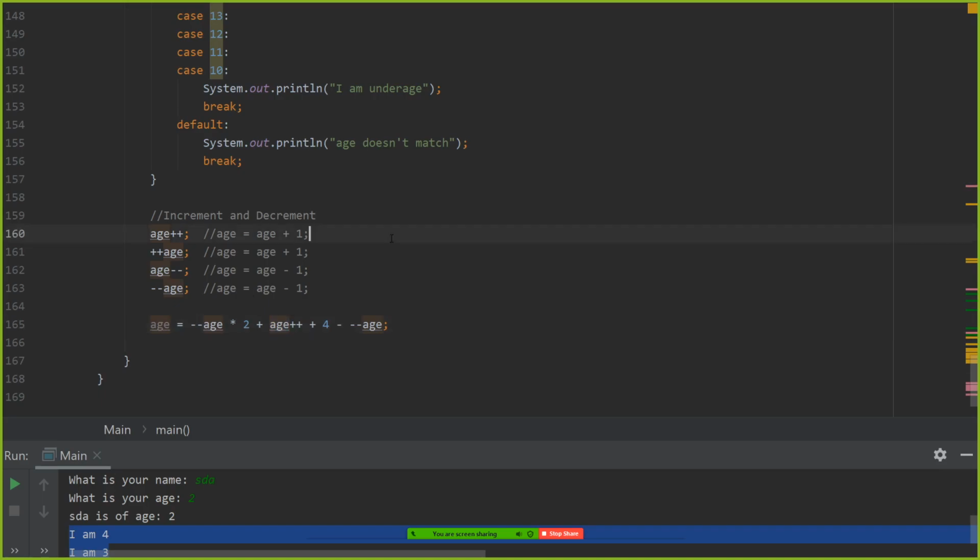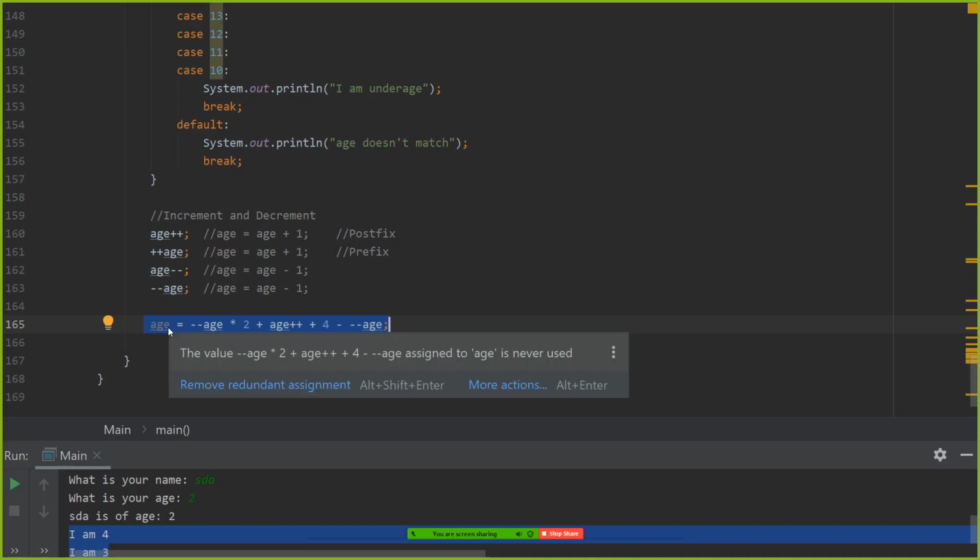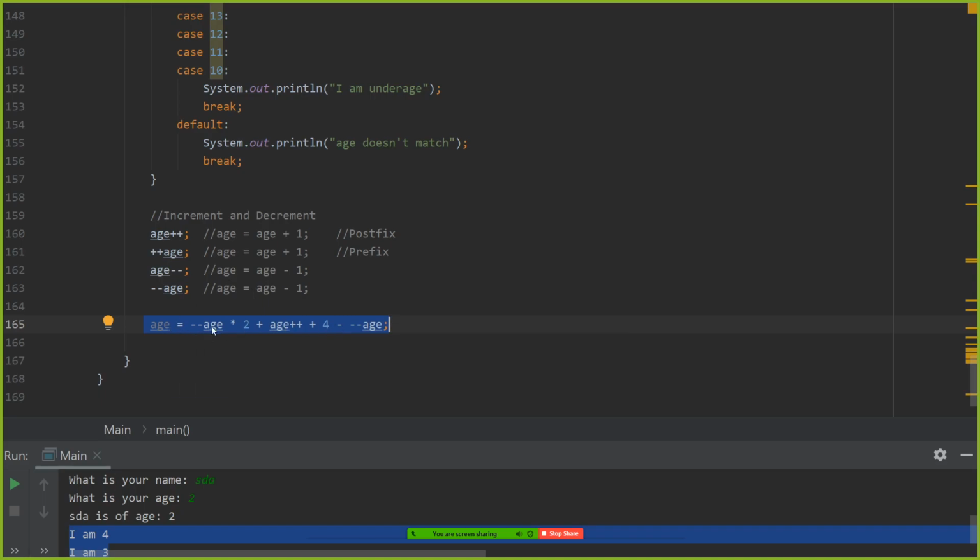Now, this is a postfix. This is a prefix. What that means is, in this one statement, remember, the computer goes one line at a time. It has to do this whole line, but there's a lot going on there. There's one postfix and two prefixes, right?